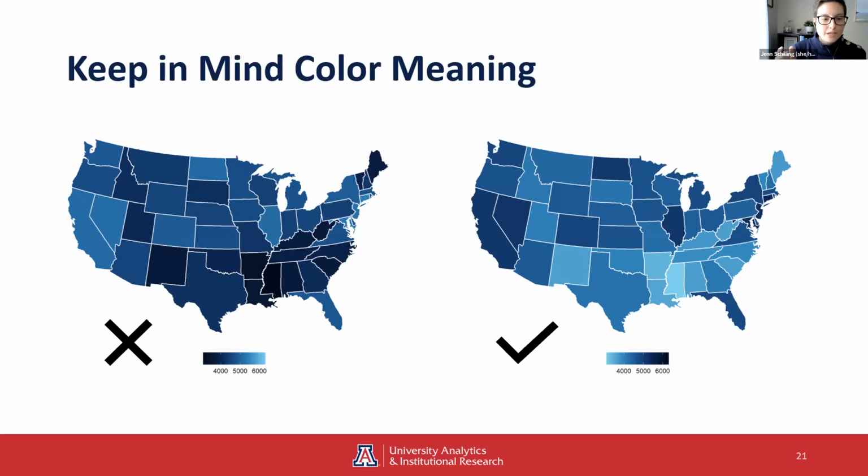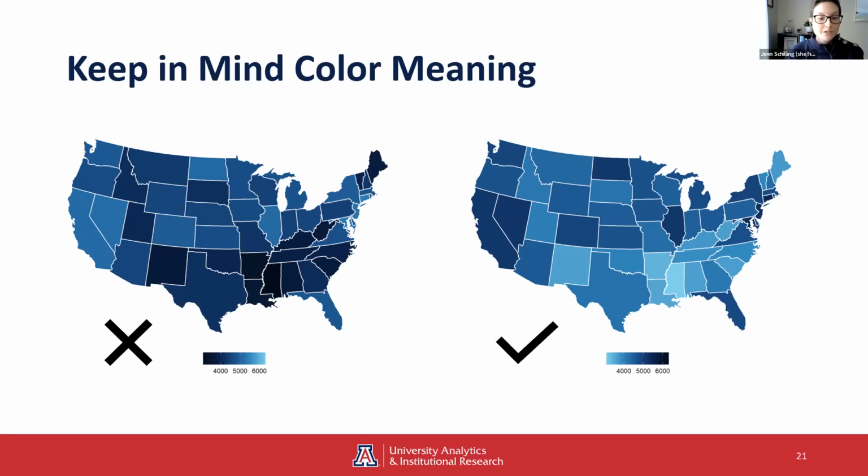But it's really important to keep in mind, especially at my university, where red is one of our brand colors at the University of Arizona. So we want to be careful about where we use red in data visualization. At the University of Arizona, we usually start with the blues in our color palette first before going to the reds, especially if we're looking at financial data. Color can also evoke emotions. So when you're applying color to a data visualization, you want to think about what tone you want that graph to have and pick colors to match that tone.